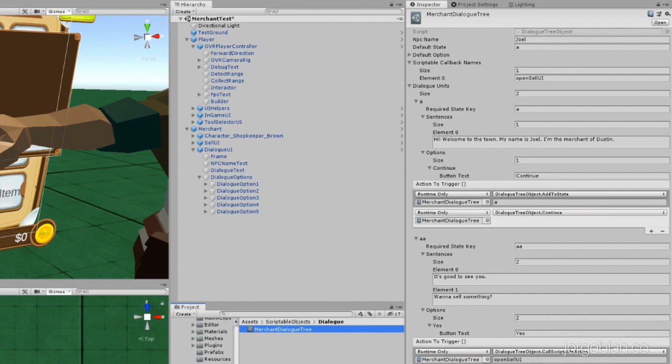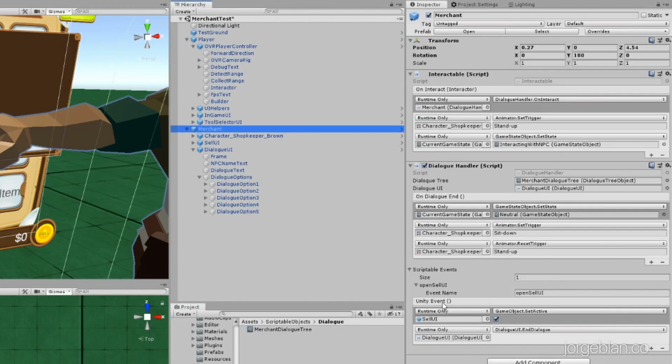As you saw before, you're able to pull up a different UI from an action button, and that's completely scriptable here in the editor without having to go around adding code. As long as you have some of these objects set up already, you can call them out directly through these scriptable actions. As you saw here, for example, for the OpenCell UI, this is simply something that we add here in the editor, and we don't have to add any more code because we already had the UI here and we already have a method for turning it on and off.